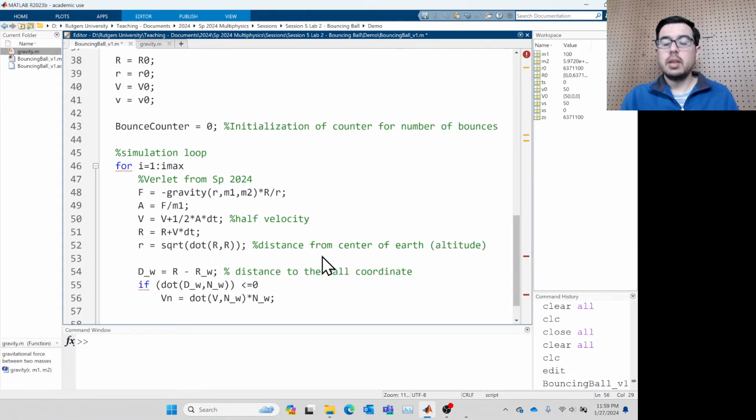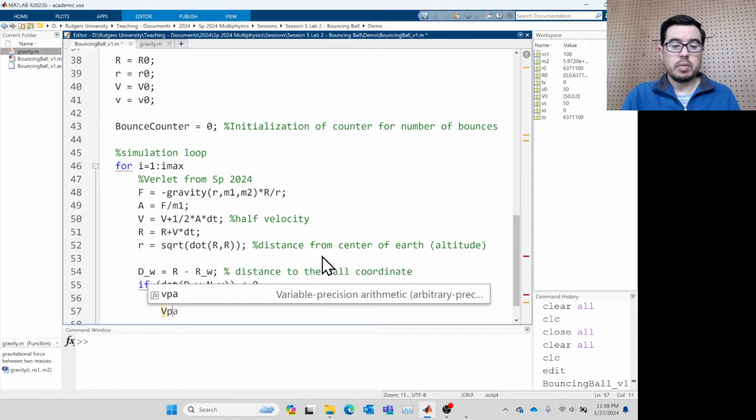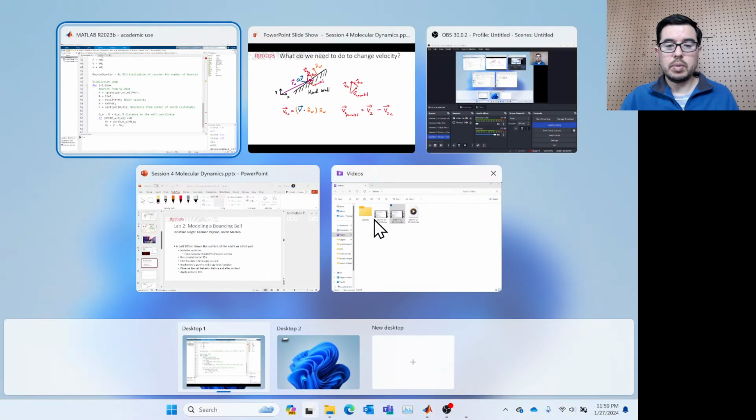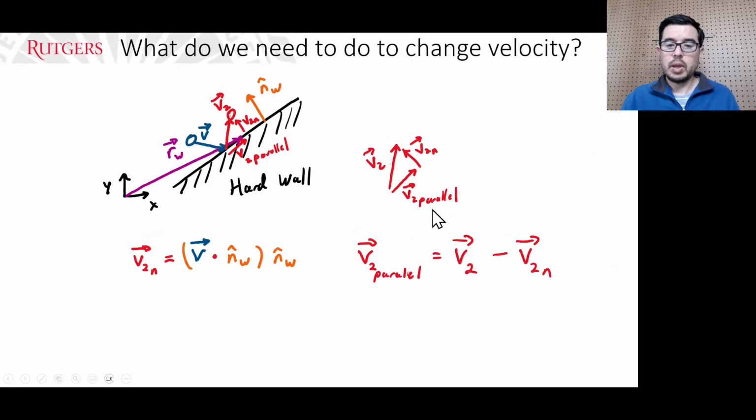And then the parallel component can be given as follows, and that comes from looking at what we have here. This vector plus this vector gives us this vector.